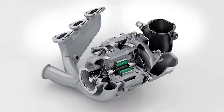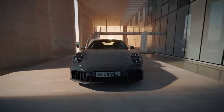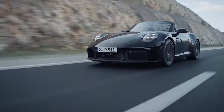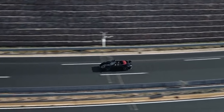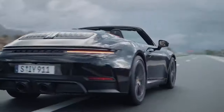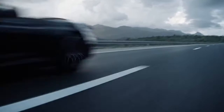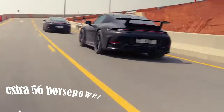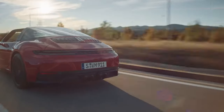This dual-electric hybrid turbo is so effective that Porsche only needs one turbocharger for the new engine, replacing two turbos in the old 992.1 model. It doesn't require a huge battery to power it either — just a 1.9-kilowatt-hour battery, about the size of a standard 12-volt car battery. Despite its small size, it's powerful enough to run a second electric motor inside the gearbox, adding an extra 56 horsepower and 150 Nm of torque to fill in any gaps.